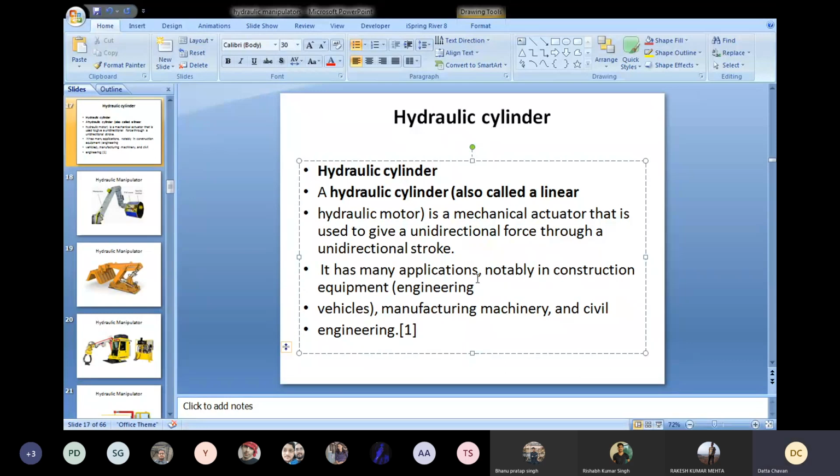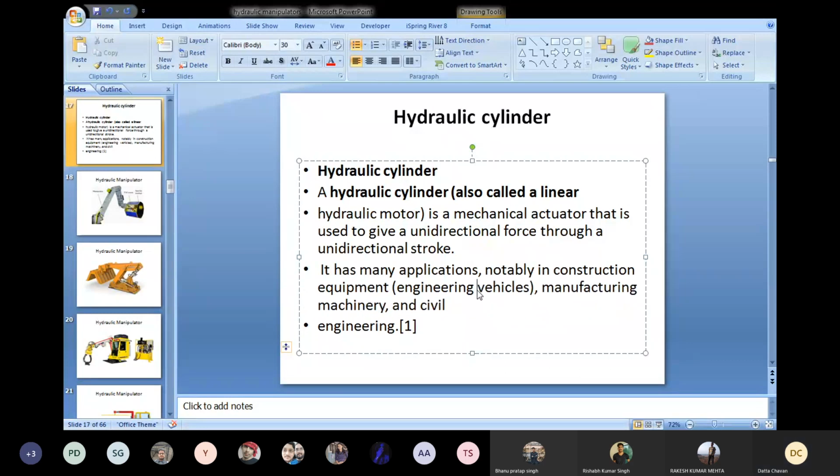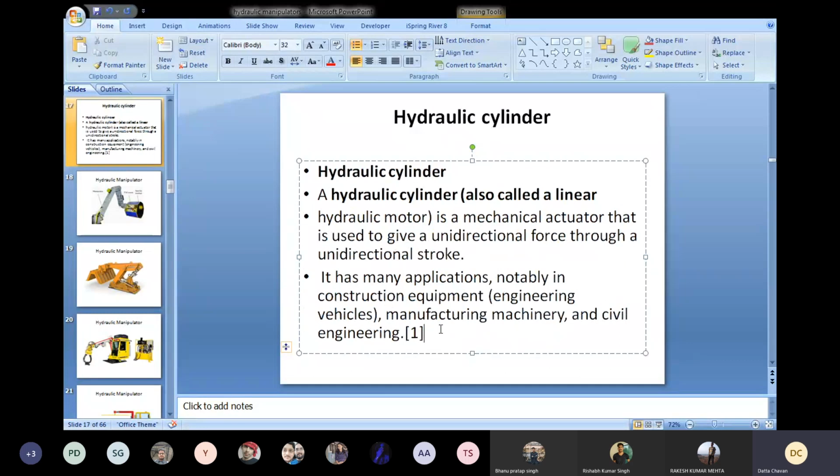It is mostly used in construction equipment, in engineering vehicles and manufacturing machines, and in civil engineering. So, what are the applications of the hydraulic cylinder? It is used in the construction equipment, engineering vehicles, manufacturing machinery, and in civil engineering work.